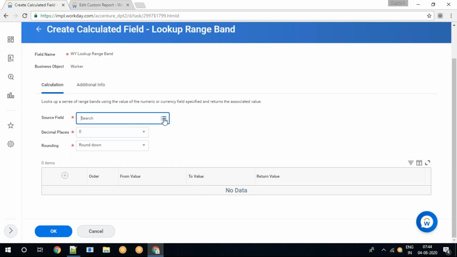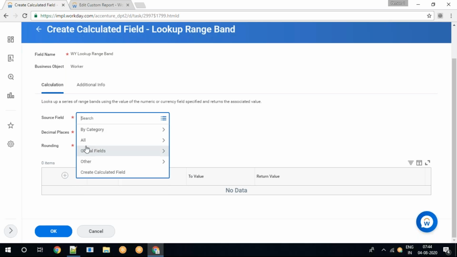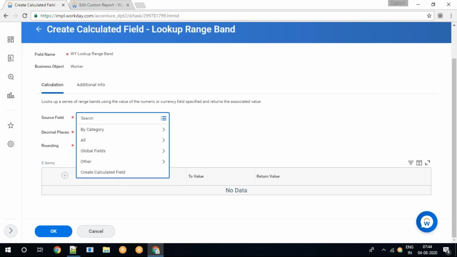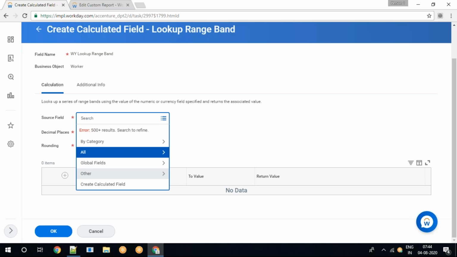There are two types of source fields. The source field would be a number, decimal, or currency value. So you can see all those values, numeric or decimal, so that you can see the numbers.